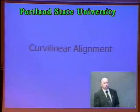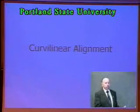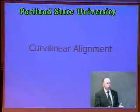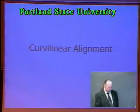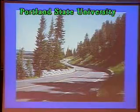But if there's a good reason, because the road is already impacting negatively on a resource in a given area, going back to the mission to preserve and protect, if that road is negatively impacting a resource like a thermal area, or wetlands, or we can maybe get some wetland benefit, we can restore some wetlands that were originally taken out by the roadway by moving the alignment a little bit, then we'll do that. And one of the things we try to do is to lay the road lightly on the land.